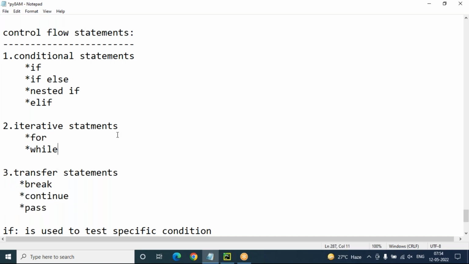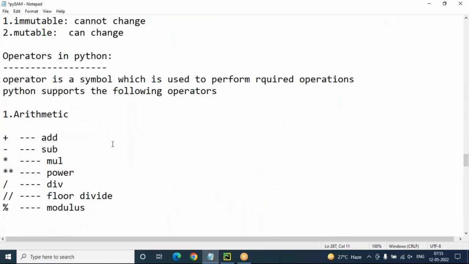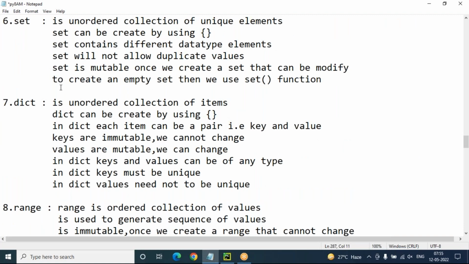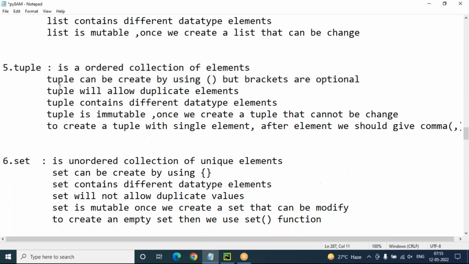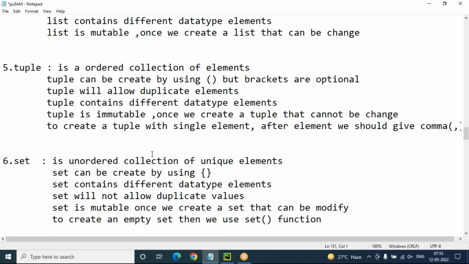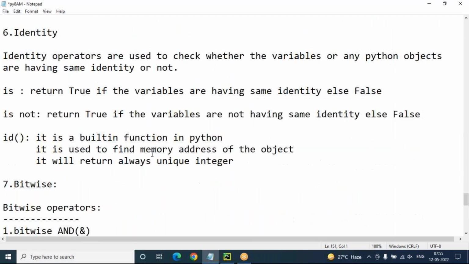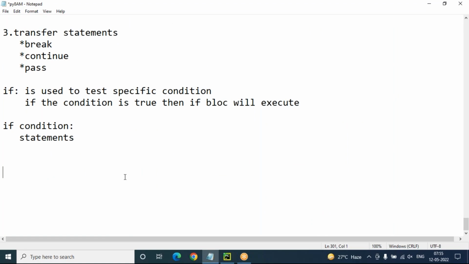After that, we'll go through the string data structure and its complete operations. As I said in the previous example, data structures: string, list, tuple, set, all these things. I just gave an overview of these data structures only, but I have not included a lot of functions related to string and list. Once I complete this logical programming, like control statements, iterative statements and loops, you will understand clearly what I'm going to discuss with string manipulations.